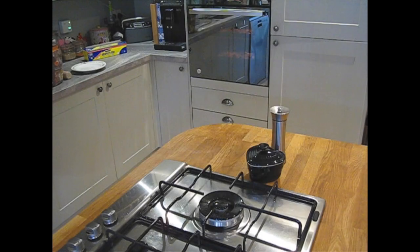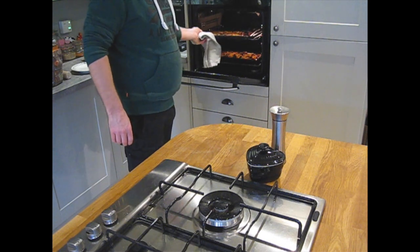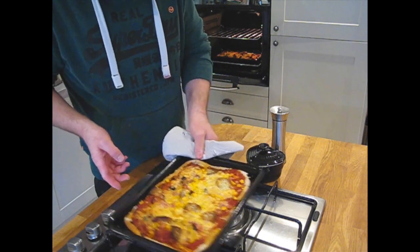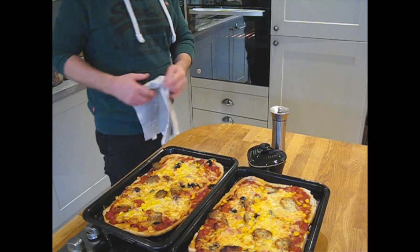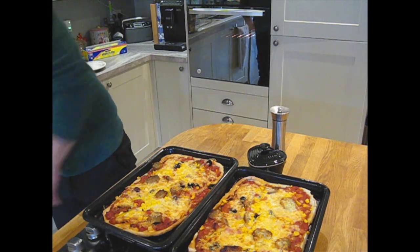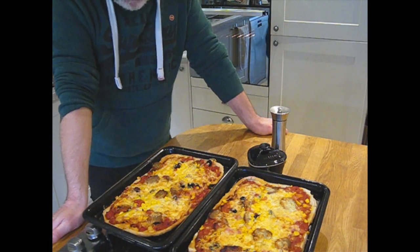And the magic of, hopefully, my cinematography skills. I'll have them out in a sec. So with the magic of, I want to say television, this is sure not television, this is 20 minutes later, and that's the finished article. Got a couple of them, they look all right. In fact, they look good. They smell much better than they look. I'm gonna call the kids in, let them judge my skills, and hopefully they go easy on me, but we'll see. Right, let's check it out.